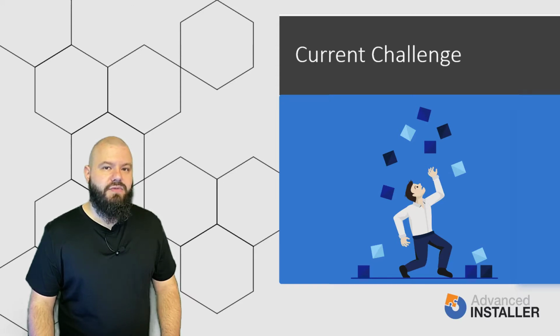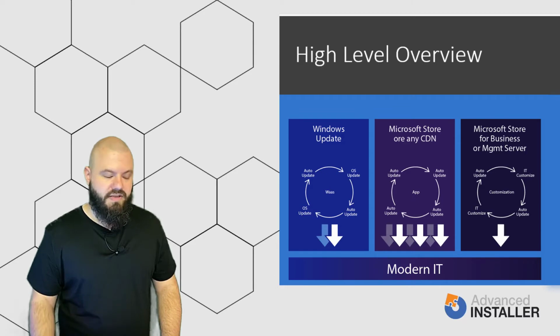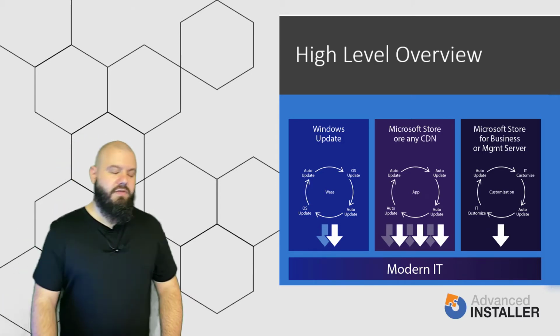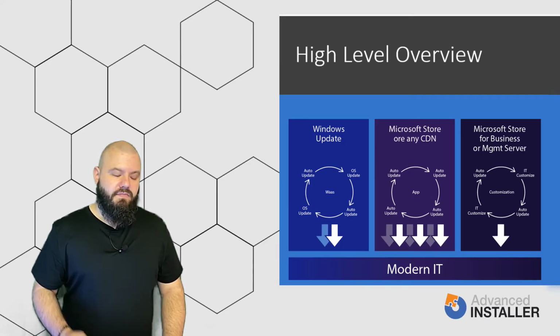MSIX will try to change the way the industry works at the moment, and if we have a look on how other update technologies are working in present times, we have Windows Update. Windows Update started to be somewhere around twice per year. Of course, it depends if you are an insider or not, but for normal people, most users, it's twice per year. And then you have your Microsoft Store or other CDN updates. As an example, for this we can take Advanced Installer, which is updating every month. So MSIX modification packages will try to change this way.